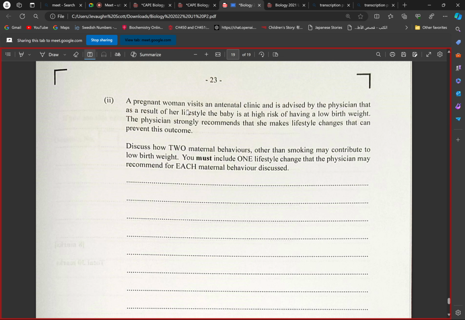You could have maternal conditions. So if they have pre-existing conditions like diabetes and hypertension, that will lead to a low birth weight in the fetus as well. You could speak about that too. So not only the use of illicit drugs and alcohol can lead to issues within the mother and a low birth weight, but also the lack of nutrition or undernutrition, as well as stress. Stress can contribute to low birth weight as well.